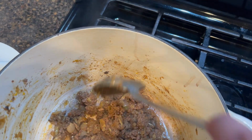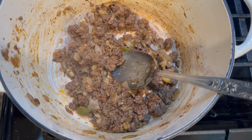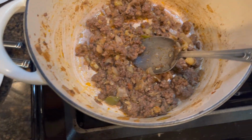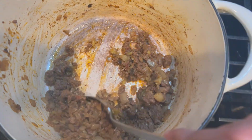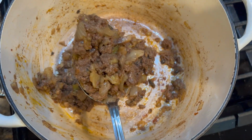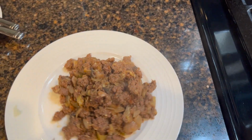This is what's left, and this is what we're going to use for the Hashbrown casserole. I don't want to dirty another bowl, so I think I'm going to use this same pot twice, once with the rice and then again with the egg and the cheese mixture. So I'm going to take this out of the pot now. Cheesy Hashbrown casserole and the zucchini boats.